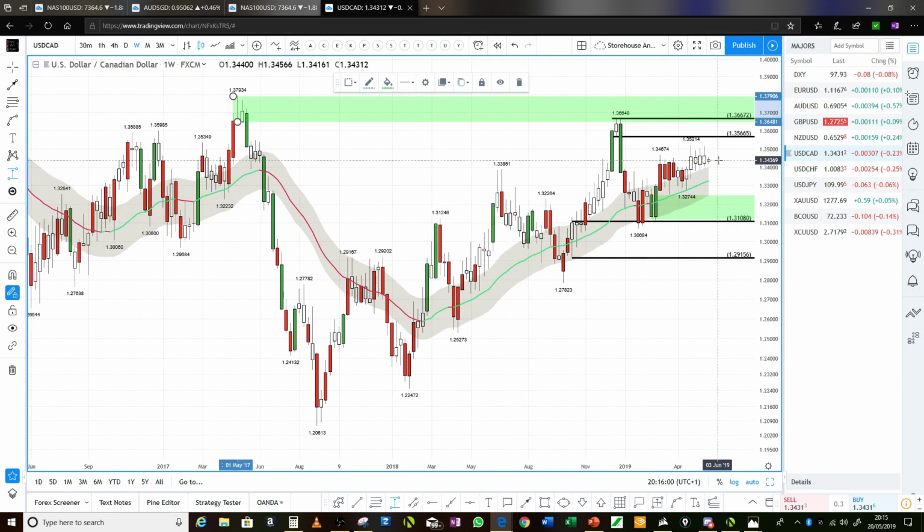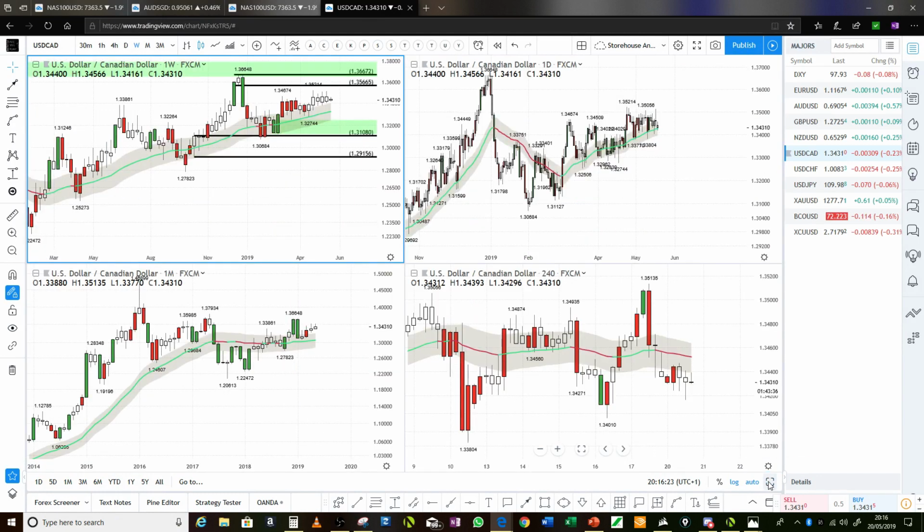But if this is going to be an area of basing and then we go up, then we will have buyers who will be ready to protect the ongoing uptrend. If we start to roll over, then obviously we will know why the market is beginning to react off of these supply zones and act accordingly. So that's the weekly view. So I'll show you on the daily.